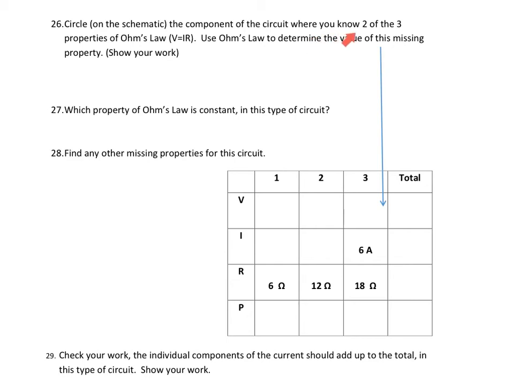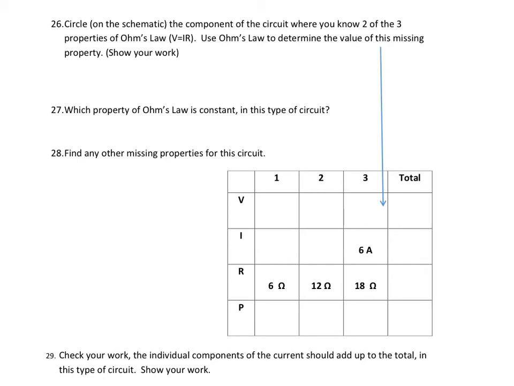So if I go up this way and down R1, that completes one pathway. If I go down this way to R2 and back, that's two pathways. So right now, because there's more than one, I automatically know what type of circuit this is. But I can also go through the last resistor and back, giving me three pathways. So this type of circuit, because it has multiple pathways, is a parallel circuit. This one has 3.